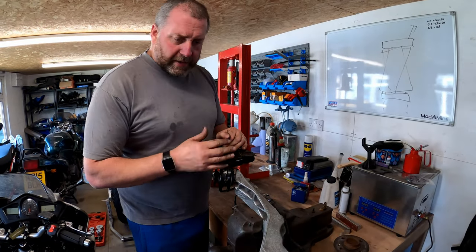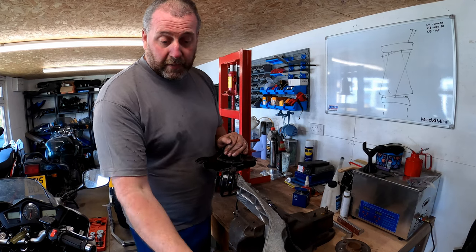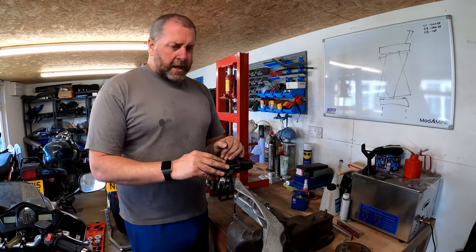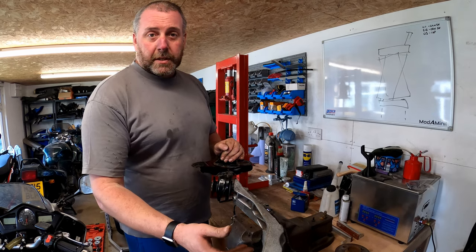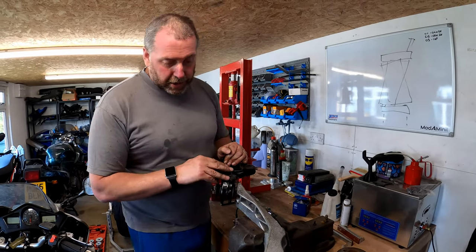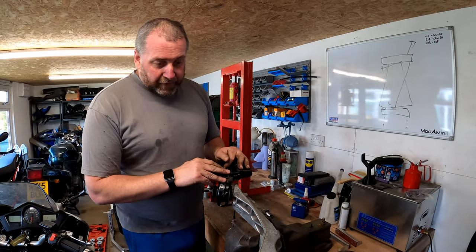Anyway, that is the wheel bearing and the front bush replaced on the Gen 1 and 2 Minis. It really is that easy. So yeah, if you wondered how to replace a bearing or how to replace a front bush, that's exactly how you do it. Obviously, what I need to do now is copy and paste this onto the other side because I've got the other arm to do as well. So I'll get on with that off camera.